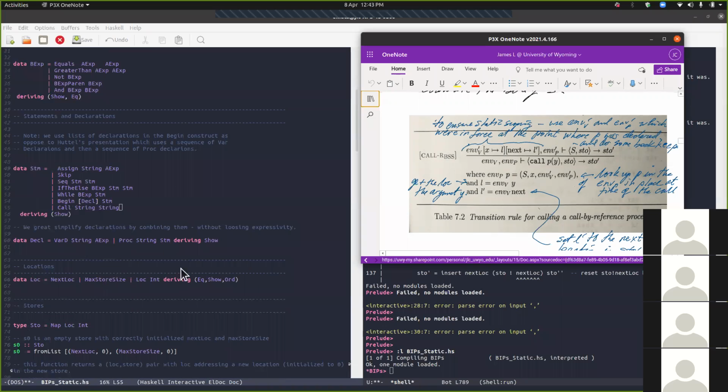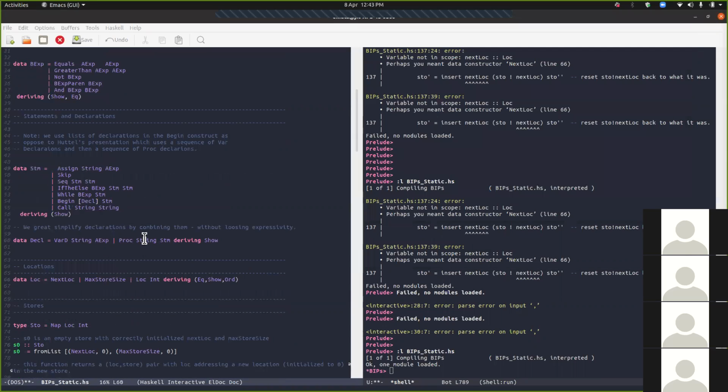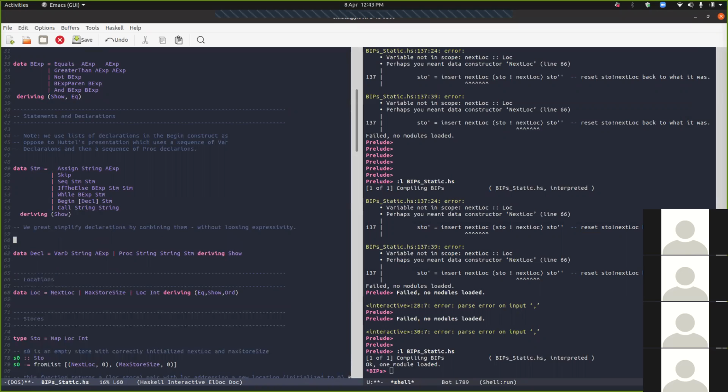And the declaration is going to have to change. Now, this string is the procedure name, and then this string is going to be the formal parameter. If you're having trouble remembering these kinds of things, you could say the proc name is a string.